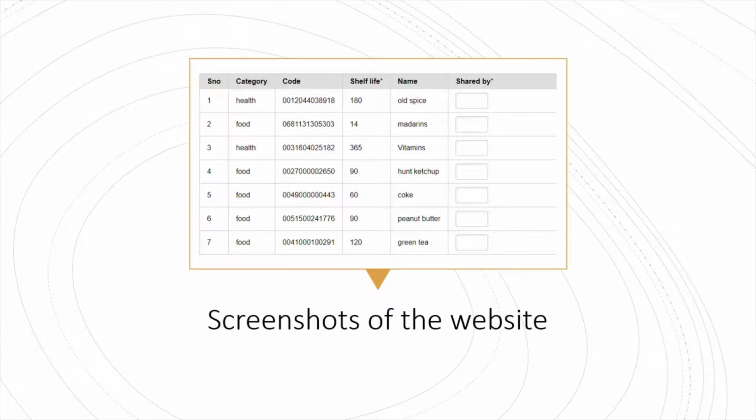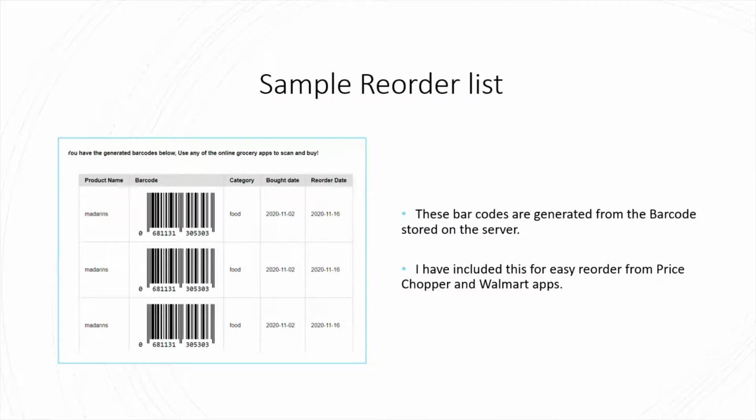This was the initial list that you get in the first page. Basically, it shows you the category of what the type is, and then you probably have a shelf life for the product, which is in days here, and you can just put shared by a number of people who have bought it. This is the core functionality which I've gone with in the beginning, saying that this is how the website should look. This was a prototype, and I've gone with this reorder list.